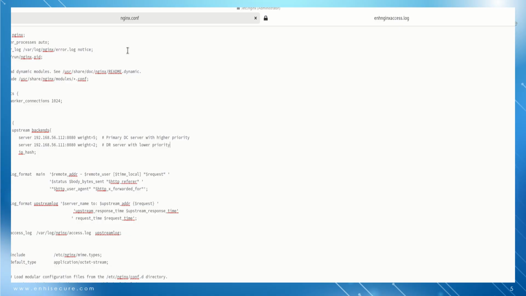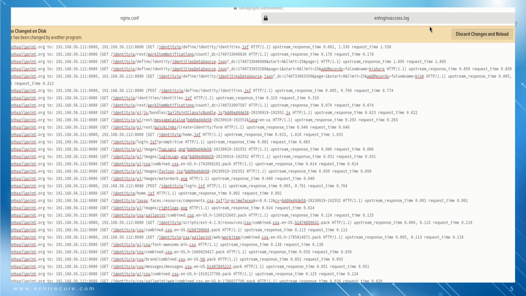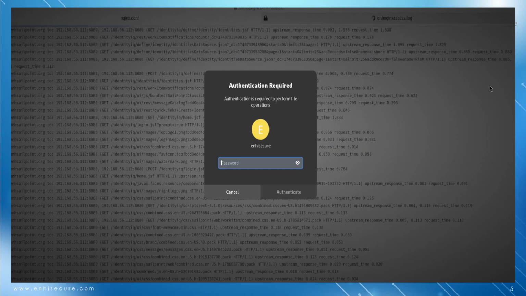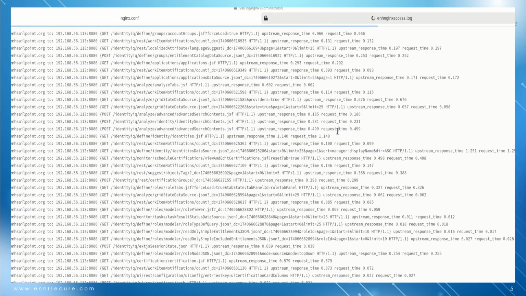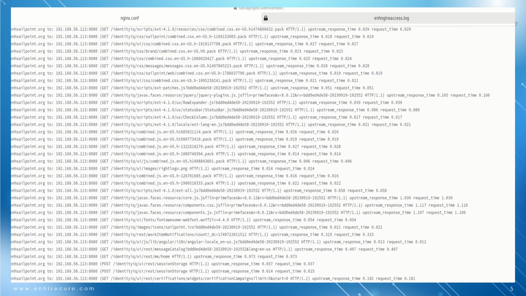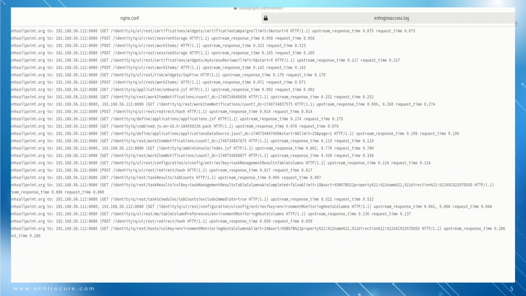When I browse the system, all the logs will be captured here. Let me refresh the latest logs. You see the requests are always going to the primary DC.